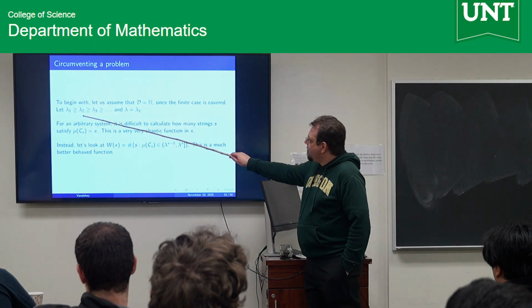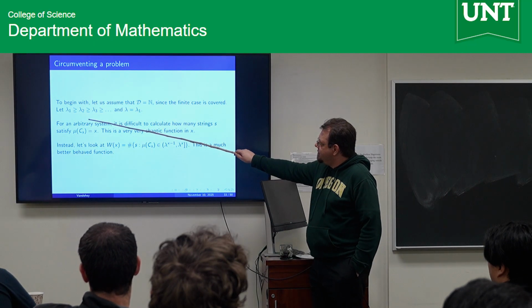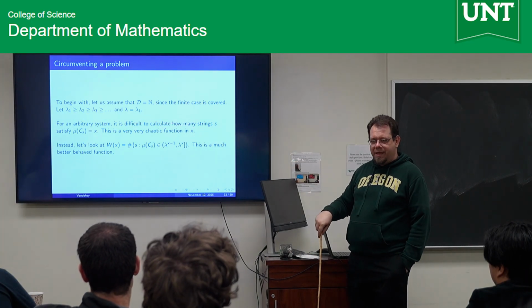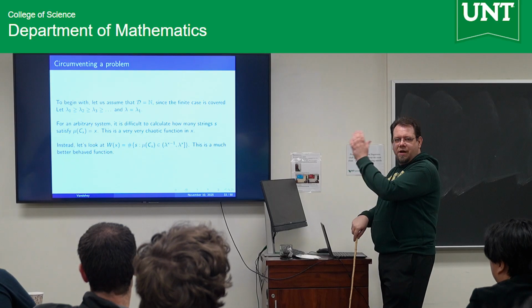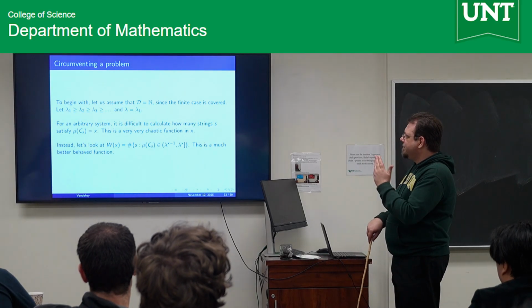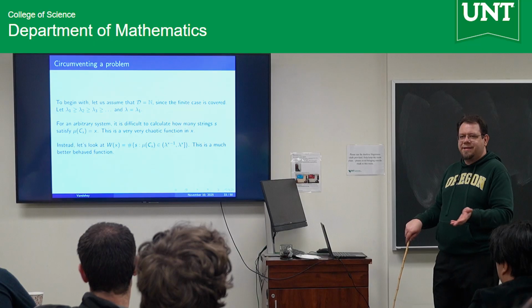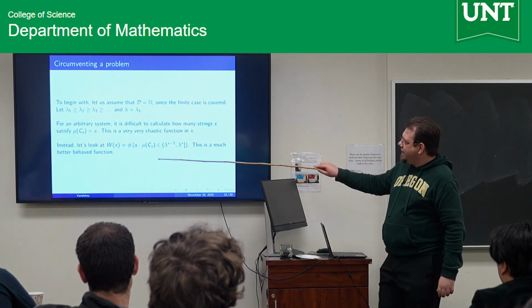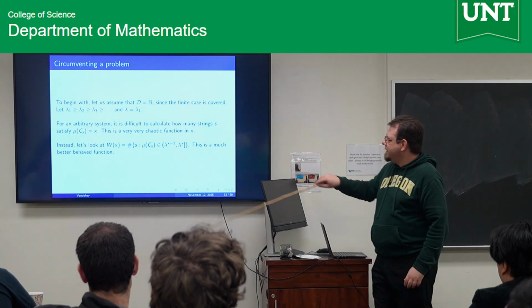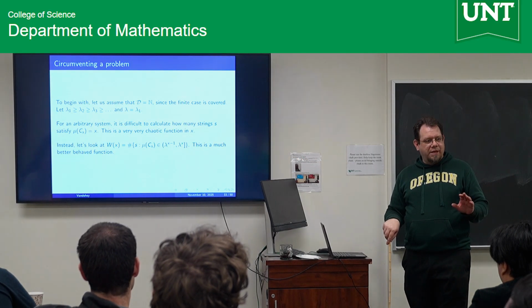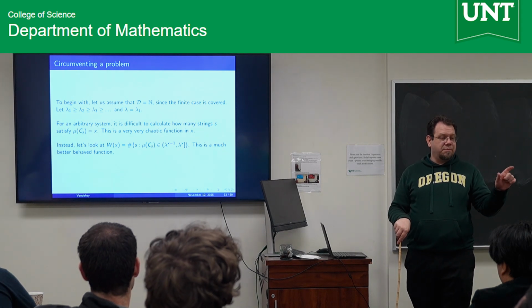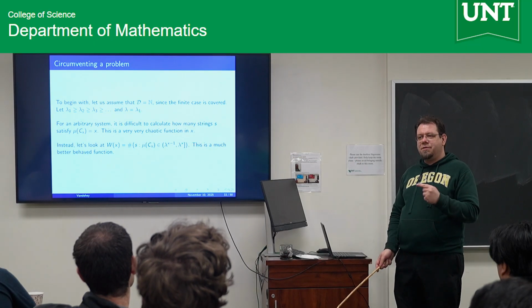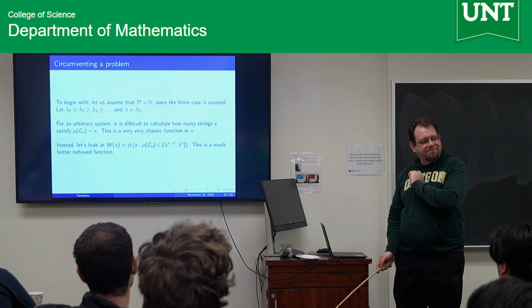Let's let it be organized so that lambda 1 is greater than or equal to lambda 2, greater than or equal to lambda 3, and so forth. And because I don't want to write the subscript all the time, I will call lambda 1 simply lambda. So it's the frequency of the first digit. Now for an arbitrary system, it is difficult to calculate exactly how many strings S sub i I should expect to see that have a particular frequency. However, I can look at this function. W of x is counting the number of strings where the frequency I expect to see is in a particular interval, between lambda to the x minus 1 and lambda to the x. And it turns out this function is actually fairly well behaved.